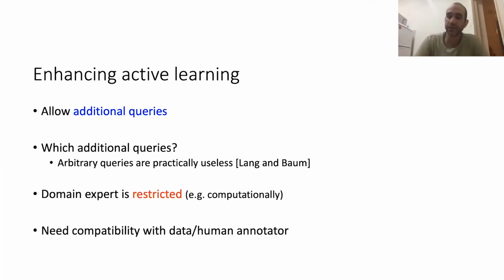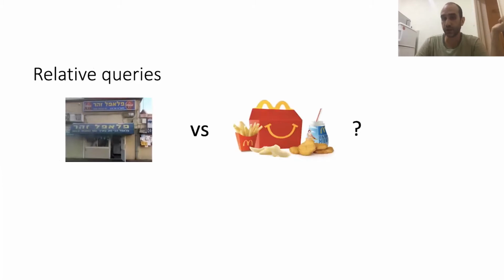But one type of queries that is useful in practice is what they call relative queries. You can imagine, like in a restaurant recommendation system, that there is a label query. You have on your smartphone some restaurant recommendation app, and whichever restaurant you go to, it will ask you, did you like this restaurant or not? So this is a label query, like we studied before.